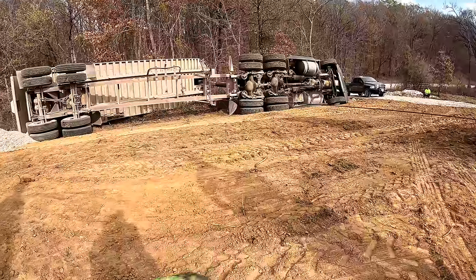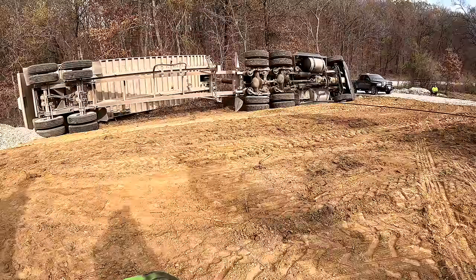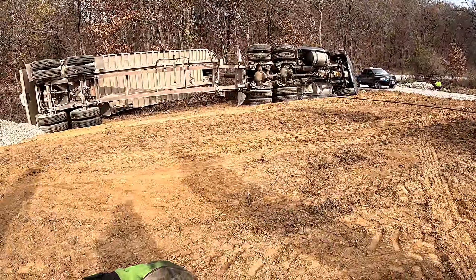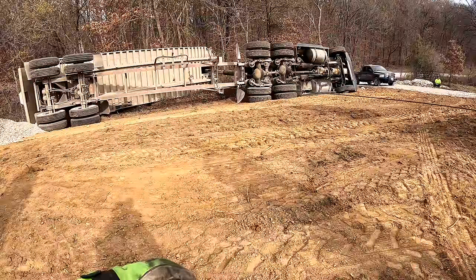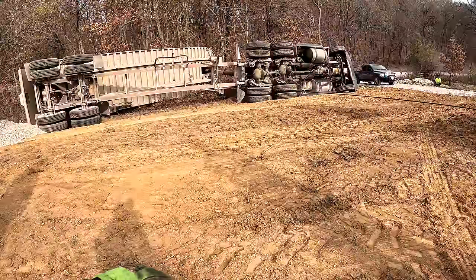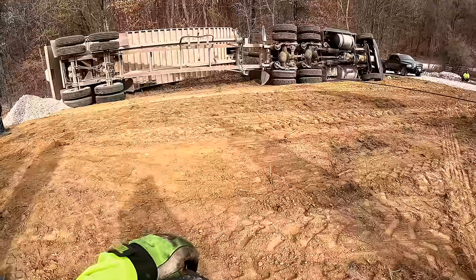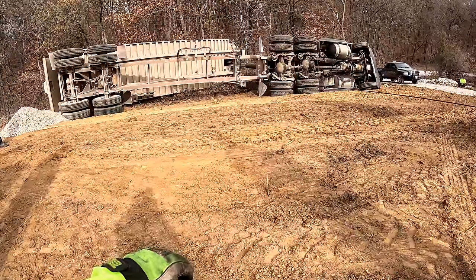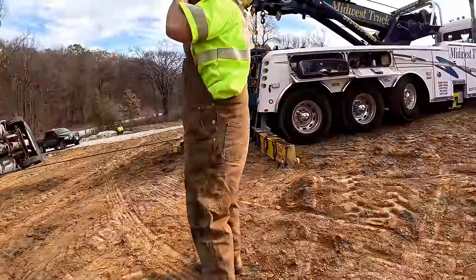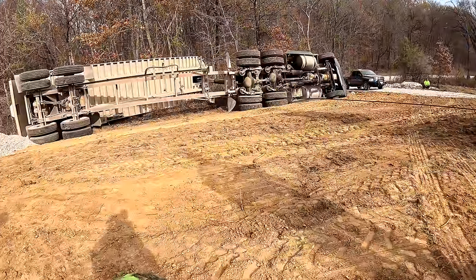Hey, Mike, are we going to get caught up on that gate panel that's there? I think it's further forward. There, I'm letting off on the tension. Okay, tension's loosened. Okay, we're clear. All right, tension going back on. And there is a lot of tension on this thing. Just a little at a time.